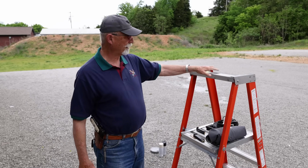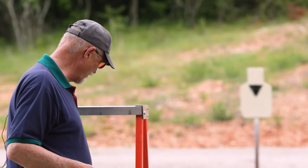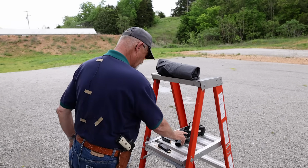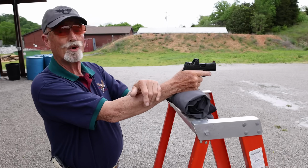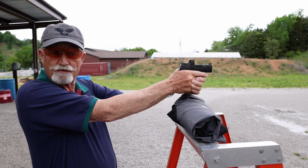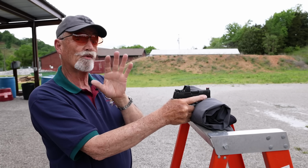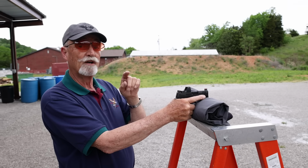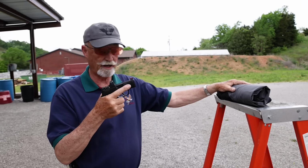Normally, I like to have something that I can pad my wrist on, if I can help it. In this case, I've taken my raincoat and we're going to put it right up here. Now, understand, if you put a pistol so the butt is rested on it, you can shoot it accurately, but the recoil characteristics can be different than if you were shooting just free-handed. Same thing, I can rest the slide or the barrel, and I can shoot really accurately that way, but at least for me, it affects point of impact slightly. So I want to eliminate that error when I determine whether the gun's sighted in for me.